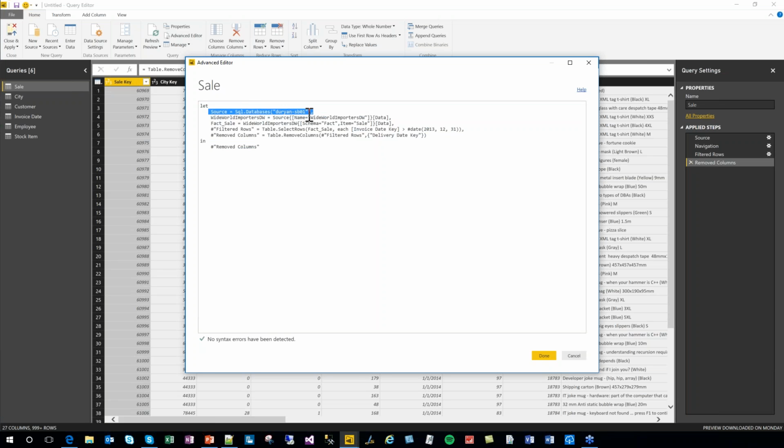And so you can see the steps here. There's the source, there's the server, where we specify the database, where we get the table, the filtered rows step, the removed columns step, and that's the M query. You have the ability to come in here, open this up, and modify all of this. If you're an M query guru and want to do this, you certainly can. Most of the time, you probably won't have to.